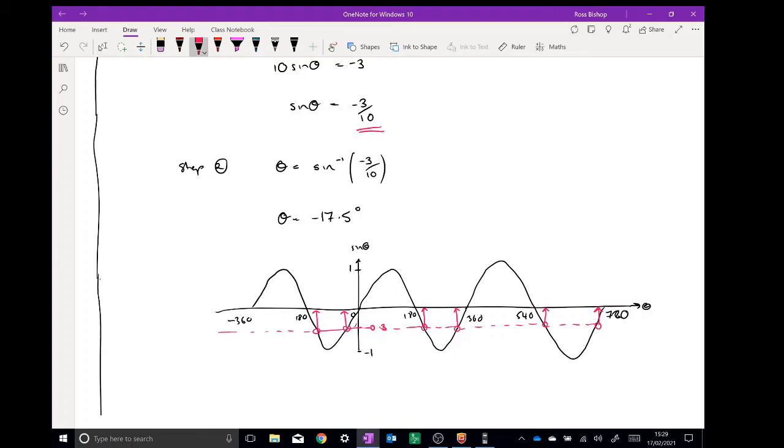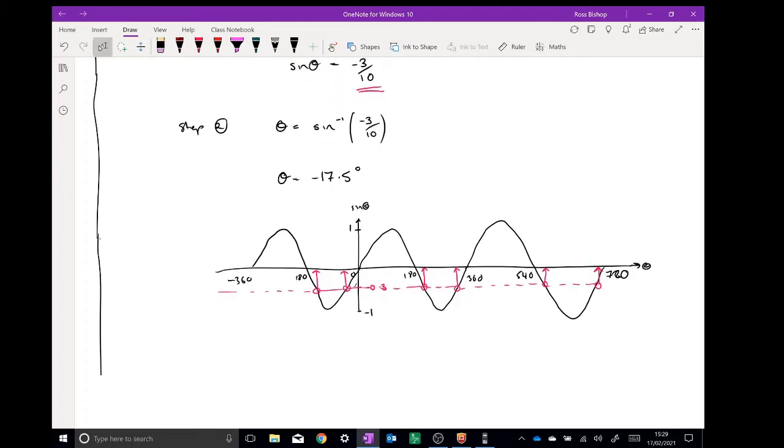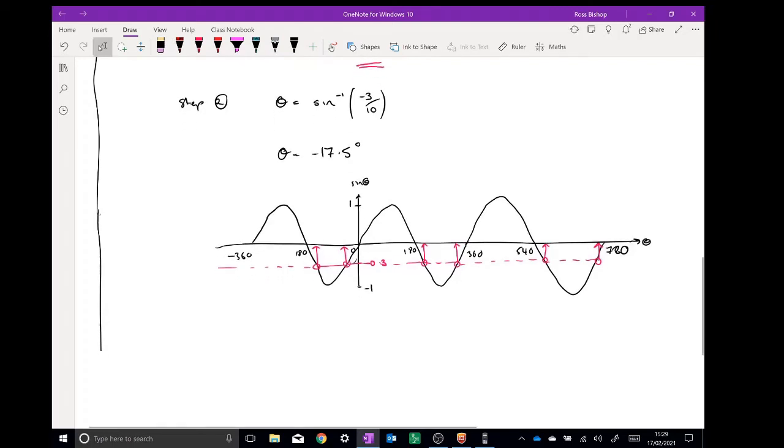So my final answer here, I'm actually going to have 6 answers. There's 6 pink arrows there. And I've only created one from the calculator. The calculator's only good enough to give me one. And I've got one of the solutions straight away. The one I've got, if you have a look at the graph, is that one, and that is negative 17.5. Okay? Now, to get all the others, I use the symmetry of the graph. Because I know this distance here, I know that distance there is 17.5. And I can use that to help me get all the others.